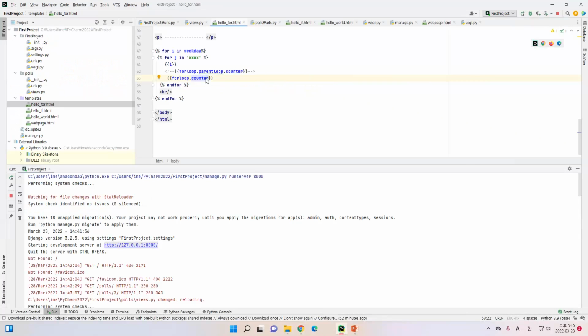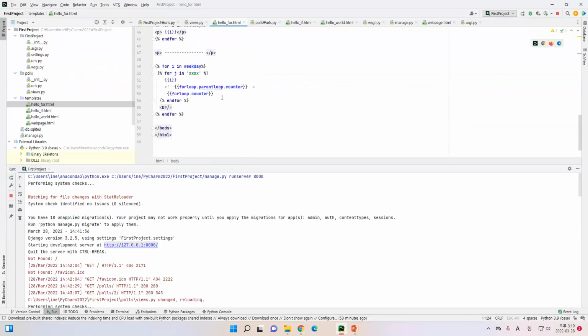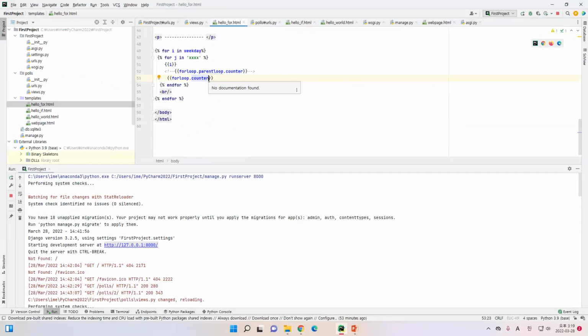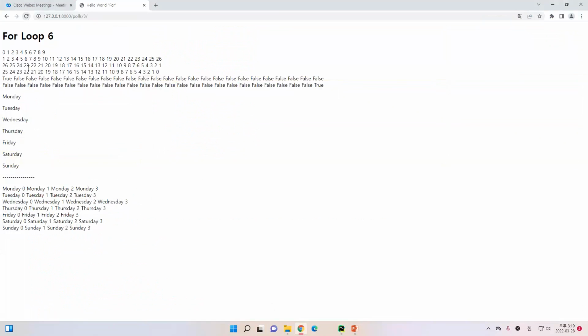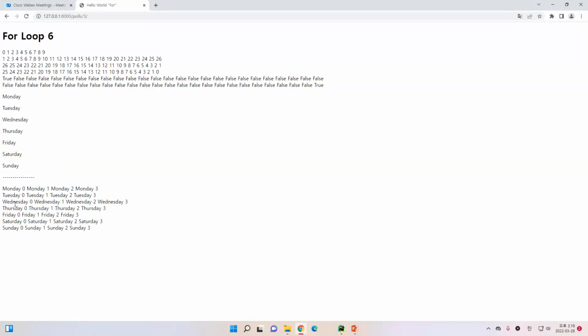As you know, counter in a for loop starts with index 1. If you want to start with index 0, then you need to put counter 0. So you can put counter 0 here. And because we have 4 elements, it starts with 0, 1, 2, and 3. And we are going to print for every element on the weekday: Monday, Tuesday, Wednesday, Thursday, Friday, Saturday, and Sunday.